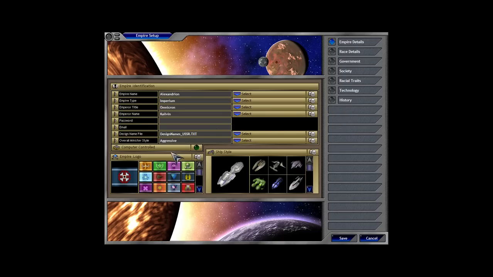Alright. So, this game has an extreme amount of customization. I mean an extreme amount. Like, you can choose a style for your ships. I'm gonna keep that. That'll sort of influence how all designs look. You can choose a flag, and you can choose a ton of fluff here. The name of your empire, the type it is, doesn't have any actual effect. Your title, your name. You can actually get a name file for designs.